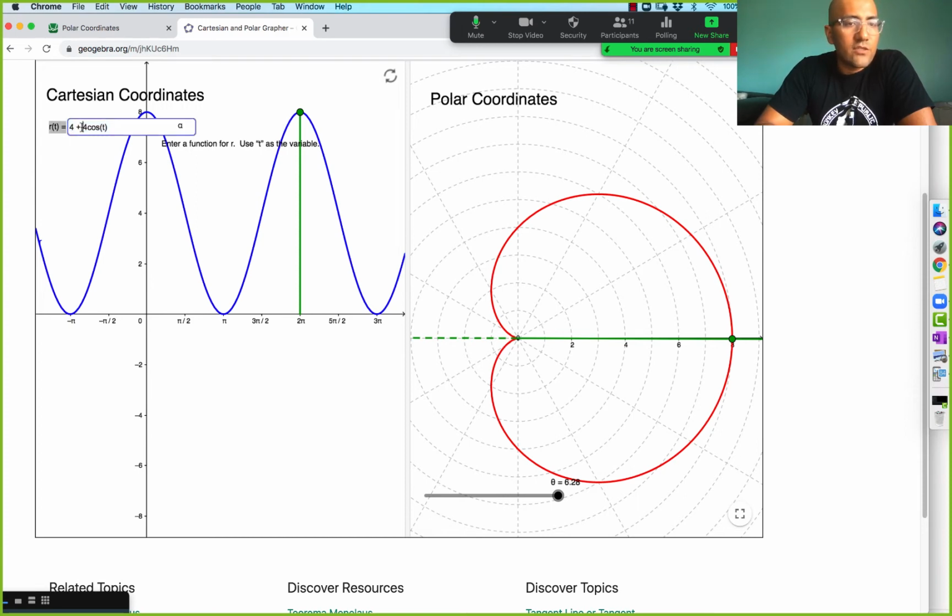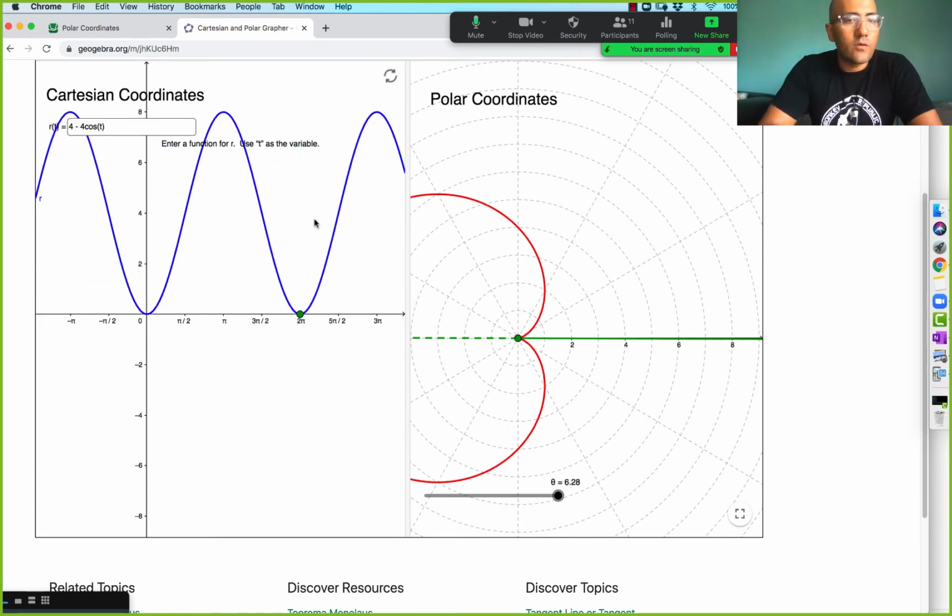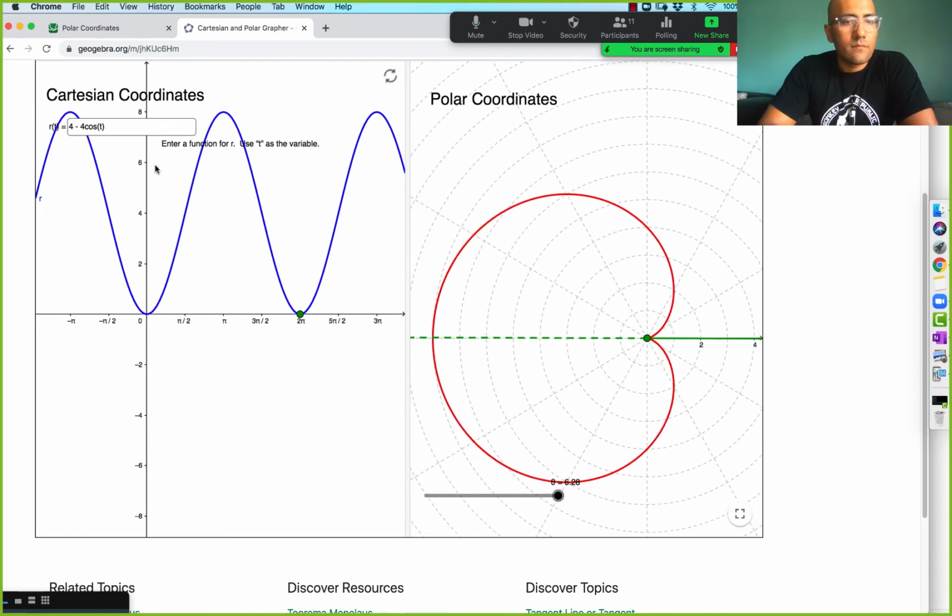What if we change it to a minus? Like that? Okay. So look what happens if we change it into a minus. If we change this into a minus, how does the cosine function get changed? We multiply by -4. It's going to be a reflection about the x-axis. It's going to flip it upside down and then shift the whole thing up. Right? So before we used to have cosine come down this way, but now it got reflected about the x-axis, and that's why it's kind of an upside down cosine.